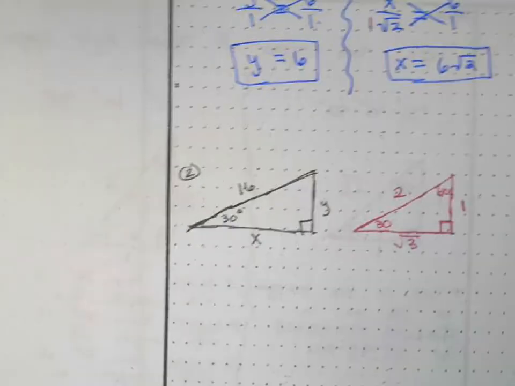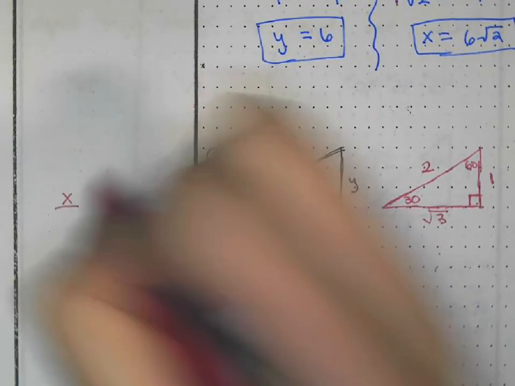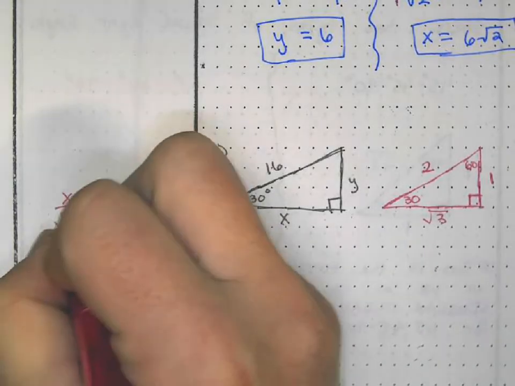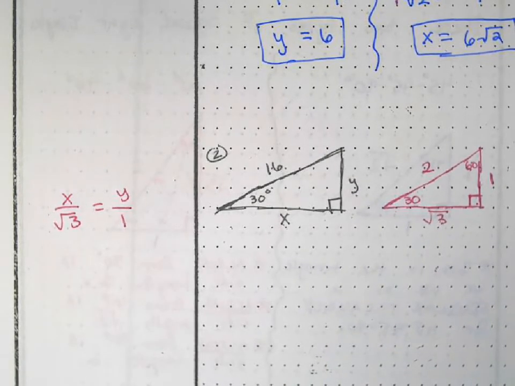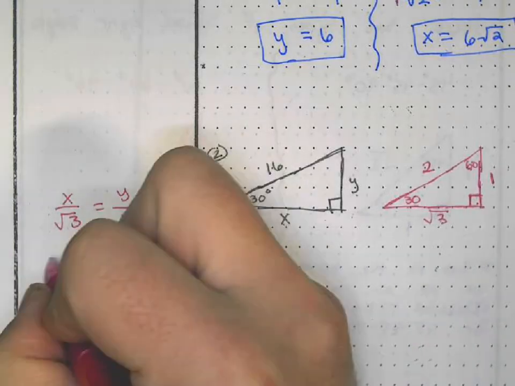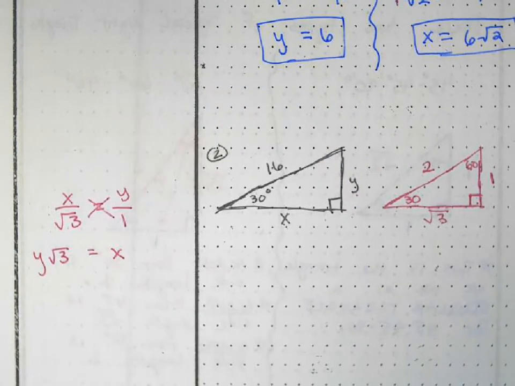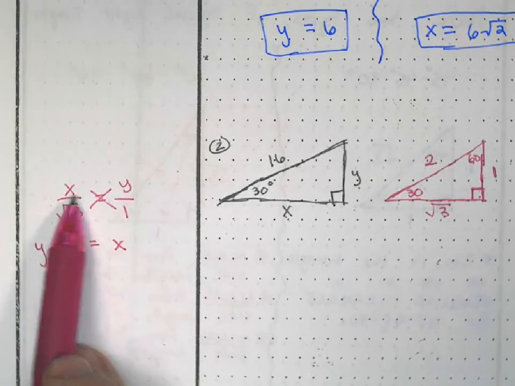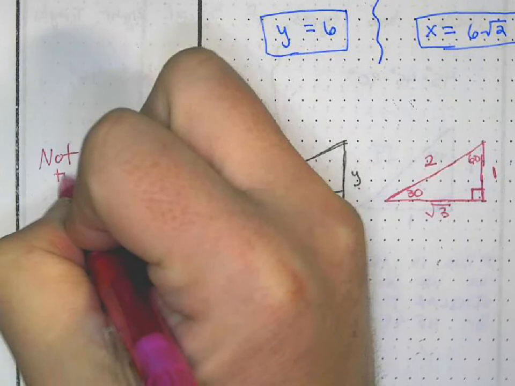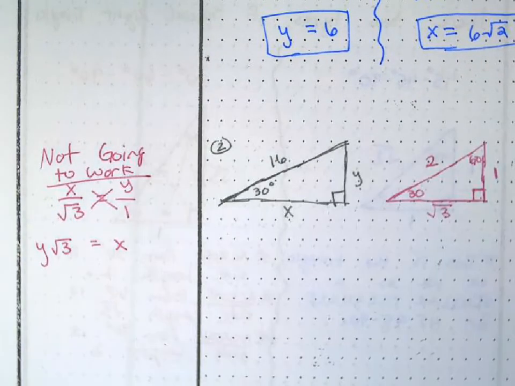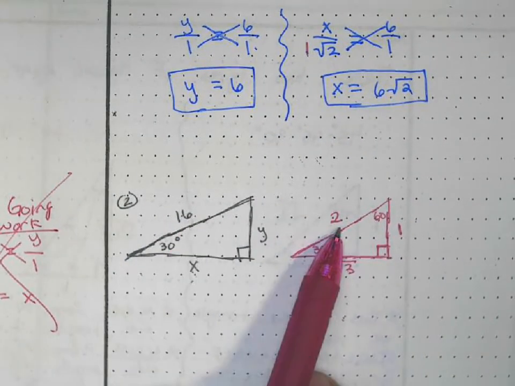I do not want to. Okay, this is a do not. If you do this, go ahead and scratch it out, and then you can just start over. If you end up with two variables, say you did x is to root 3 as y is to 1, I just can't solve. I can't figure out what x or y equals. Because if I cross multiply, I'd have y root 3 equals 1 times x, which is x. And I'm just not going to get anywhere. I'm just stuck with this x and y. So if you have both variables, this is not going to work. So don't do this. We want to make sure we have one variable and the rest numbers.